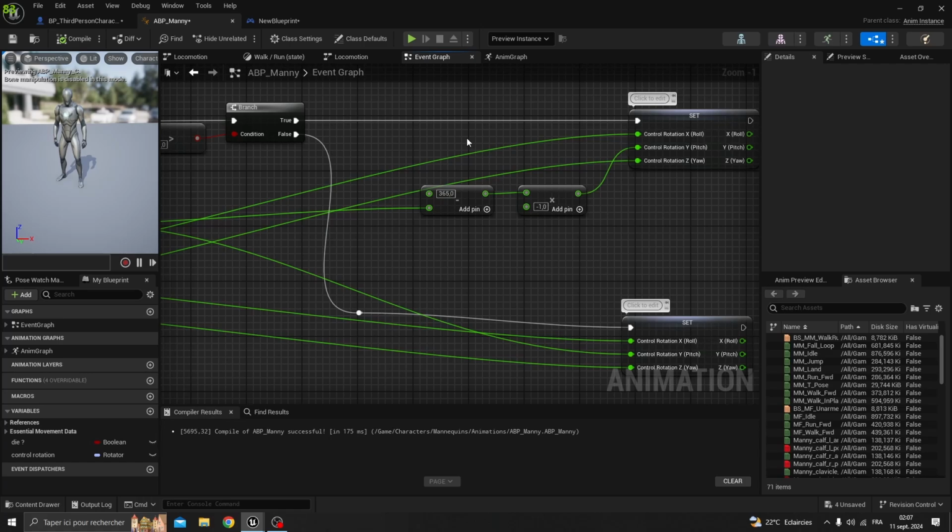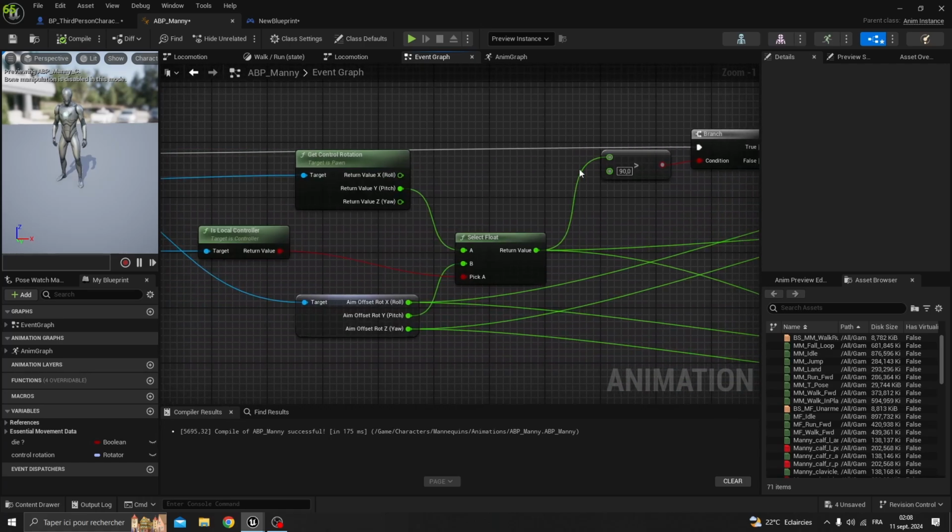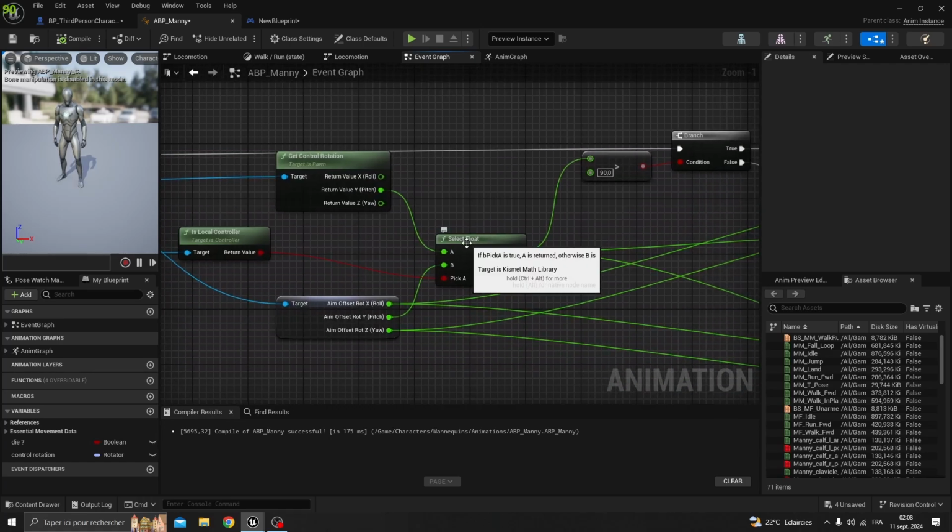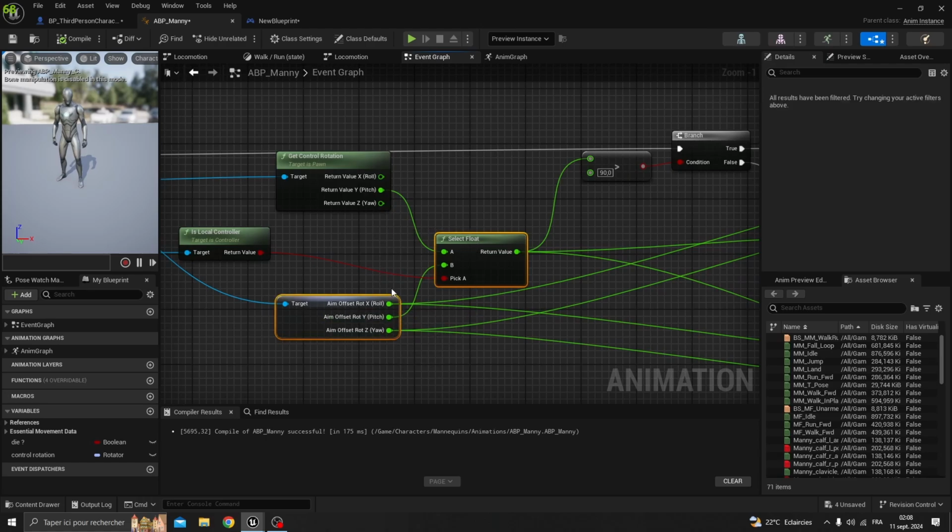And then here we added a selector. That selector is used to avoid the glitchy movement on a first person shooter, especially on the screen of an owning client. If we don't use this, you will have a very glitchy and annoying movement on the screen of the player.